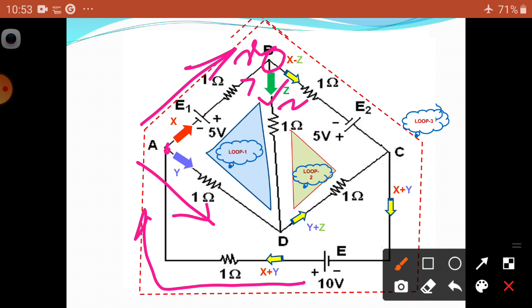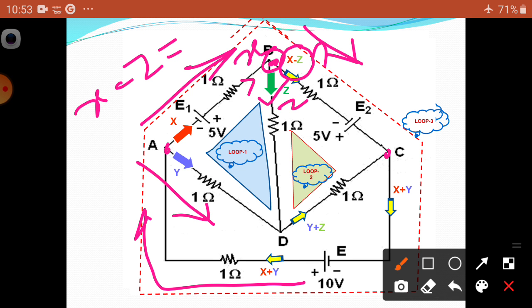That means you apply KCL here also. The sum of the current entering the node is equal to X. The sum of the leaving current from that node is equal to Z plus this current here. How do we know this current? The total input is X, and the output is minus Z. The remaining current will flow in this branch, the BC branch, which we assume as X minus Z. You can see here also.